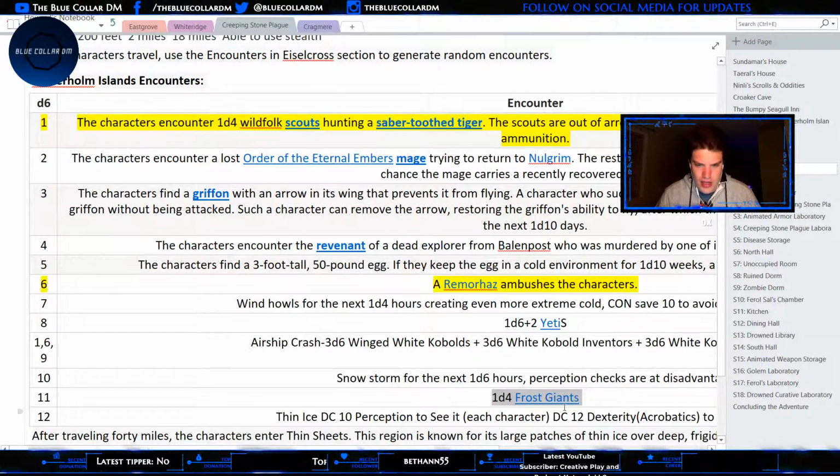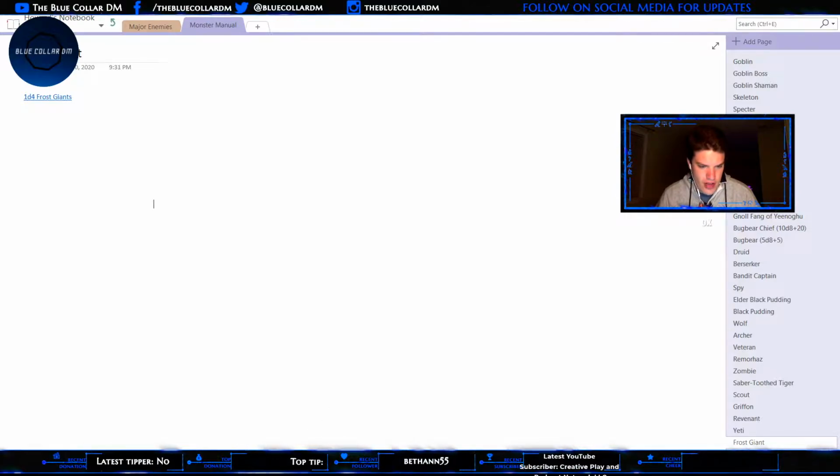So now we have that, and so I'm going to go back to Frost Giants here. I'm going to find myself the stat block really quick here. Have it here somewhere. I just gotta throw it over there so I can have it in my notes, because I don't have everything saved in my bestiary yet. I kind of have it all on different documents and stuff like that. So we're just gonna jump over here. Frost Giant.